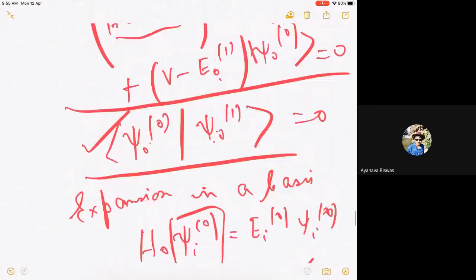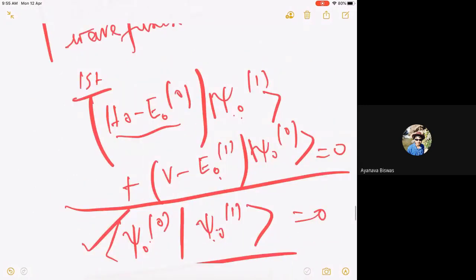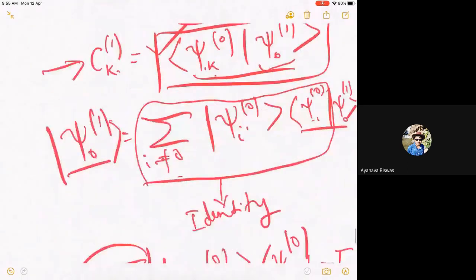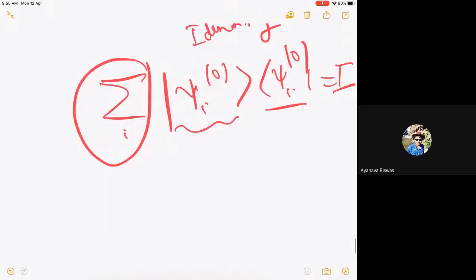So how do I get psi k 0, psi 0, 1? I will project this with psi k 0. That's the best way to do. Remember, initially when I got E0, 1, I projected with psi 0, 0 star and integrated. Now I'm going to project with the kth function of H0 and then integrate. And now we very easily see why I need all solutions of H0, because I'm going to expand in the solutions of H0. So let me project that first order equation with psi k 0.